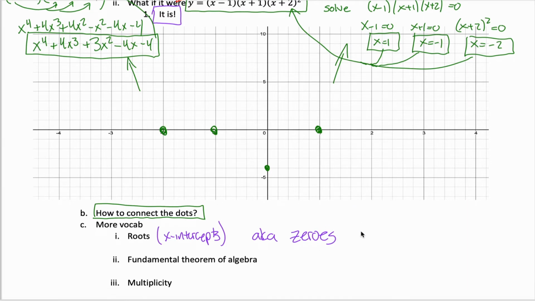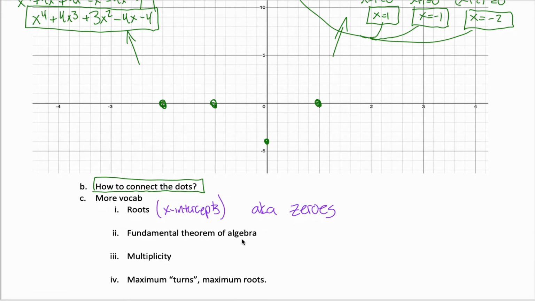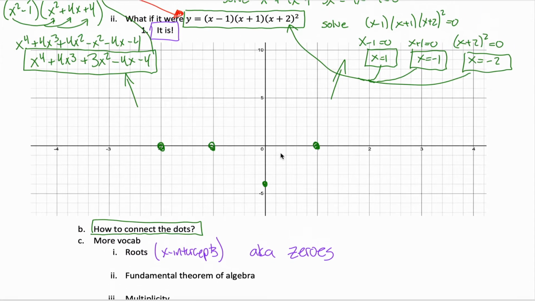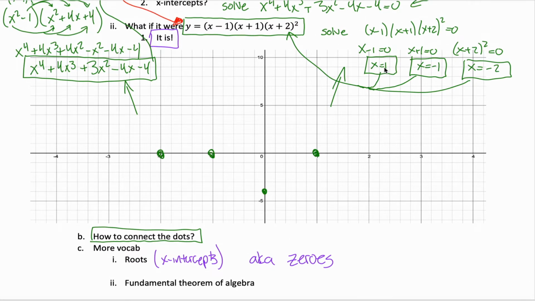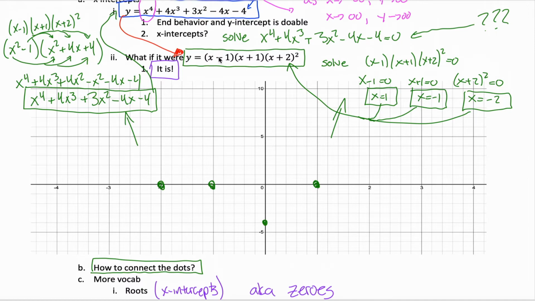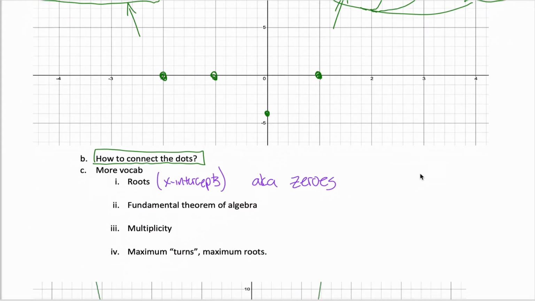The second thing I'd like you comfortable with is what's called the fundamental theorem of algebra. And loosely speaking, all it says is where these roots come from are factors in this factored form. So I have factors of x minus 1, x plus 1, and x plus 2, and each of those different factors produces a root, namely 1, -1, and -2. All the fundamental theorem of algebra says, at least for the purposes of our class, is that roots correspond with factors.